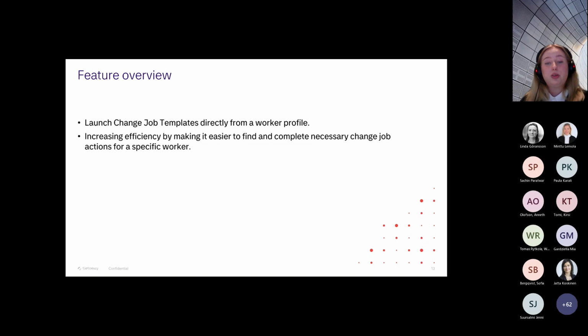You can now configure what job change templates display on the Start Job Change profile card. You can order the change job templates on the Maintain Change Job Templates task, and the first 5 templates will be displayed as buttons based on the security of the user viewing the worker profile. This provides you with the flexibility to determine the most relevant job change actions for your organization. You can also customize the Start Job Change label using the Maintain Custom Labels task.